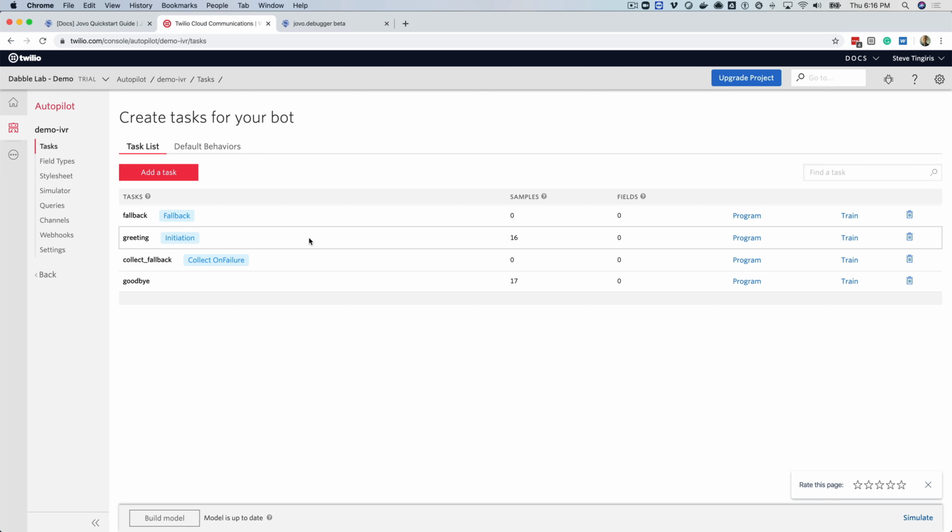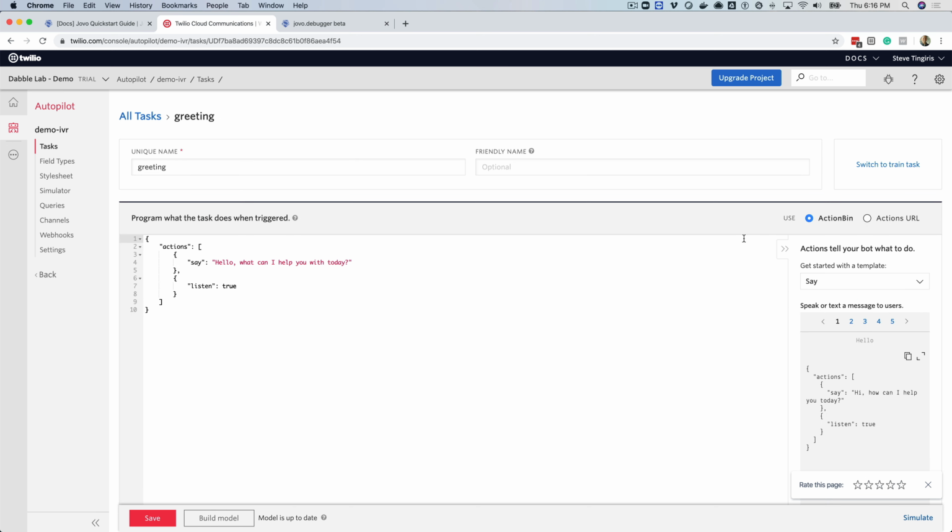But to wire this into our Jovo code, we would go over here to program, and now we're using by default code that is coming from a static JSON file, and that's the default setup when you set up a new Autopilot bot.